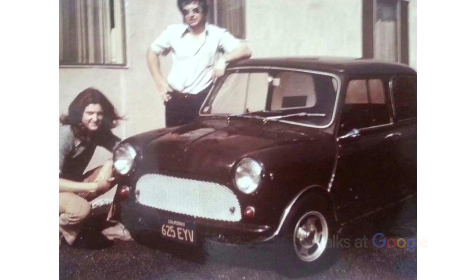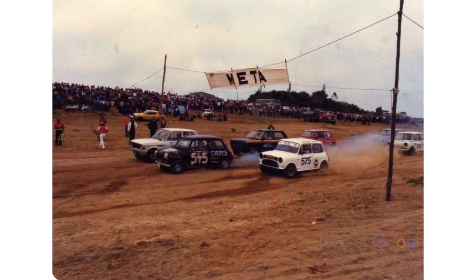So yeah, that's me. It started 47 years ago. My parents immigrated here from Chile, so I'm first generation American. I always had a passion for race cars, as far back as I can remember. My dad, and that's my uncle there, we were Mini owners, and we raced the Minis in South America. As a teenager, I grew up preparing them with my dad and my uncle, and we were very successful at it. So I grew up with the brand, and my passion was cars, becoming a race car driver at some point, which I still attempt to do. It's part of my bucket list.